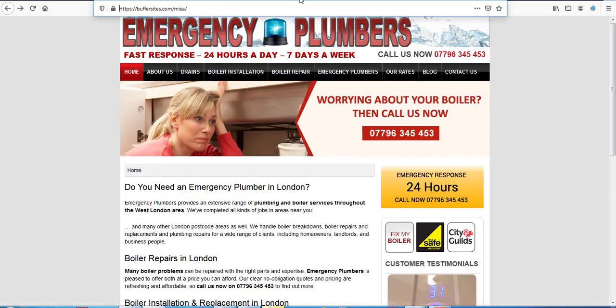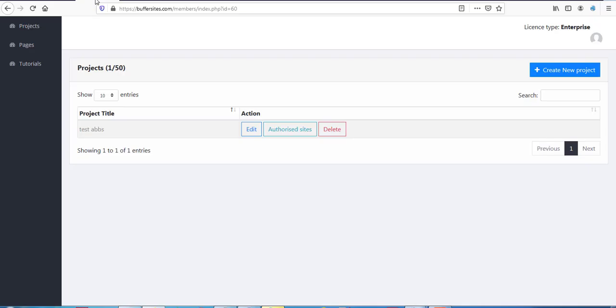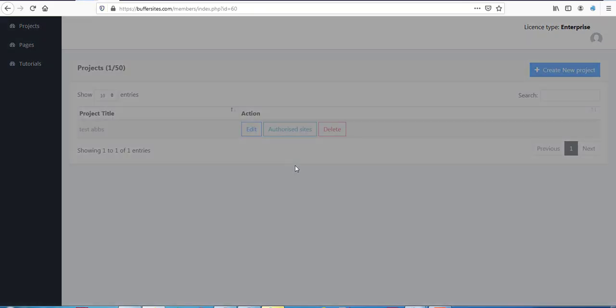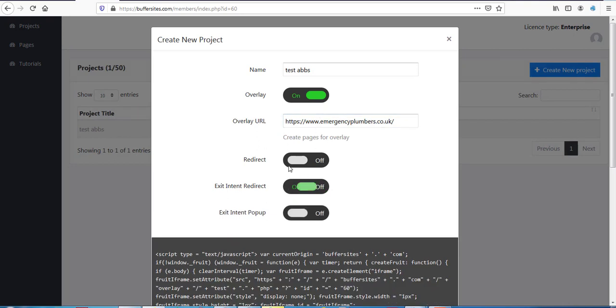Okay, I'll show you some more, guys. So Google Storage, we've got Weebly, and we've got our own blog down here. Now let's just say I wanted to change this, guys. Okay, so I'll show you how to change this with the overlay. I think I've actually got an exit intent overlay down here, or there was a redirect.